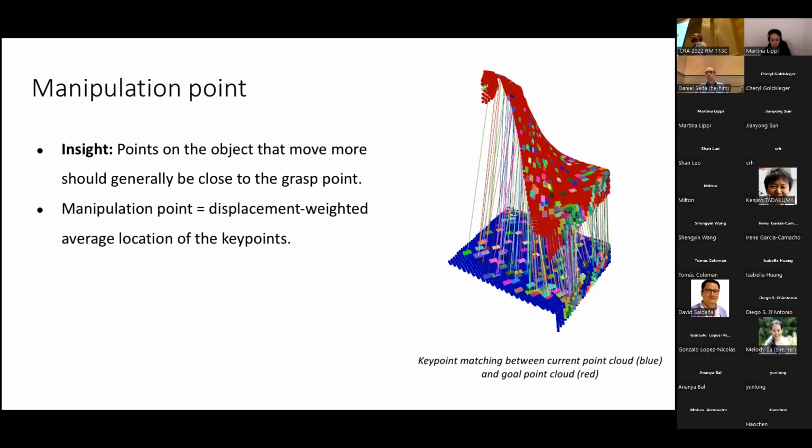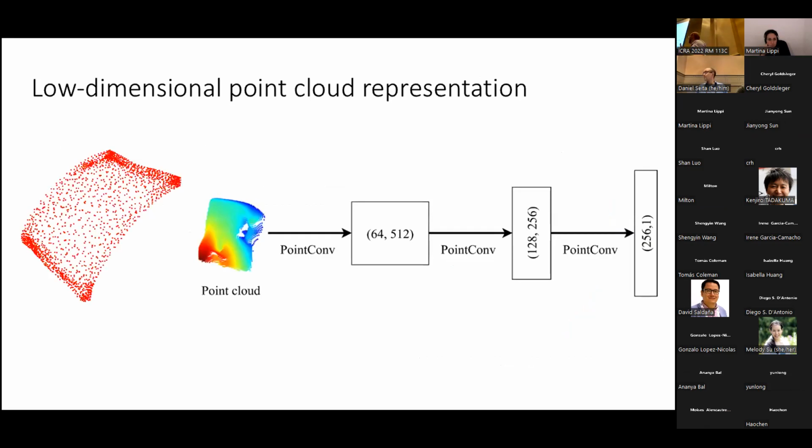Now, how do we represent then the state of these deformable objects that we're getting from the point cloud in a way that we can then computationally reason over in this shape servoing way, right? And so that's the next piece of this. And so what we do is we embed this point cloud in some lower dimensional latent space here using a sequence of point conv layers in a neural network, right?